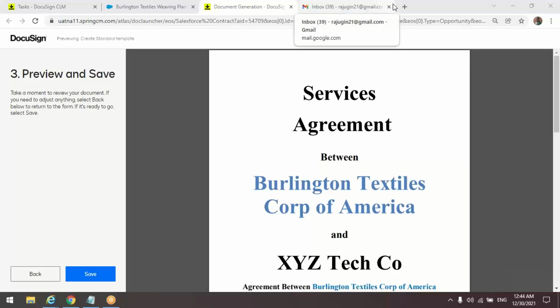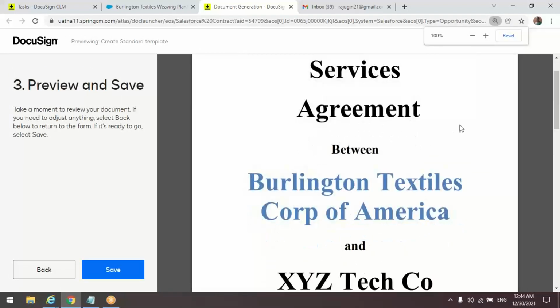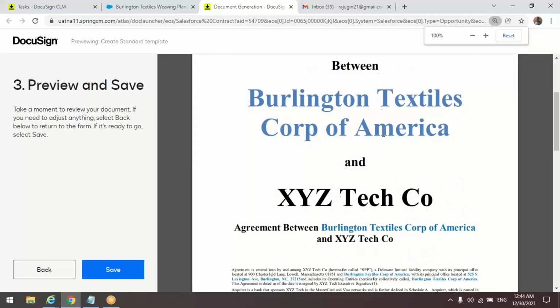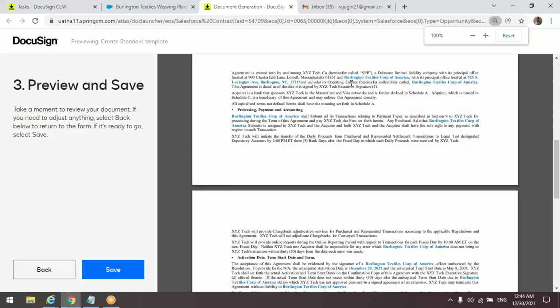Okay, here we have a document. All the information of the intake form is merging into the merge tags. So here we can open this document. This is the company name, customer name, street, city, postal code.